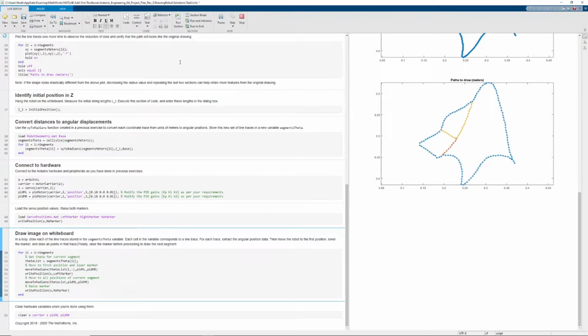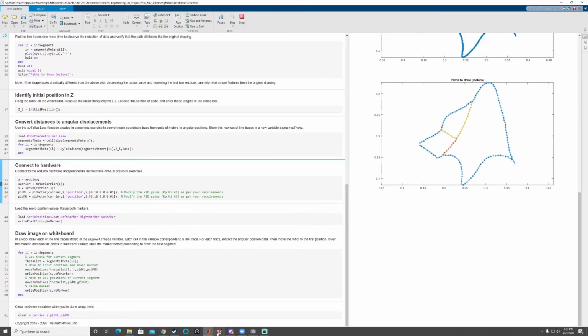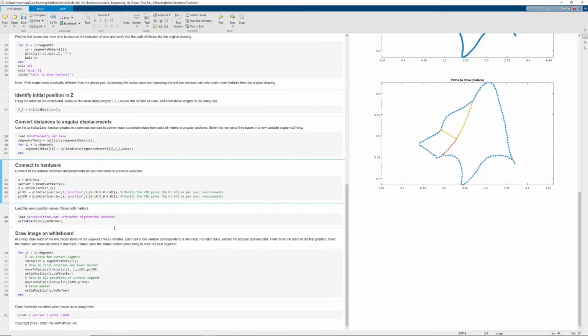Next, while running this section, our robot will then follow each point individually. Like myself, you may get some errors here if you're connecting to an extra long extension cable. So your best bet is to be plugging your Arduino straight into the USB port without any intermediary extension cables.